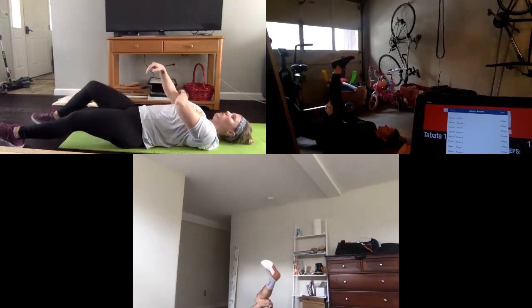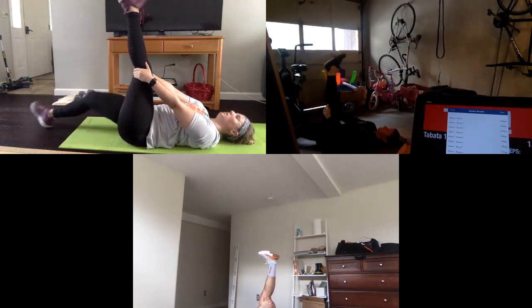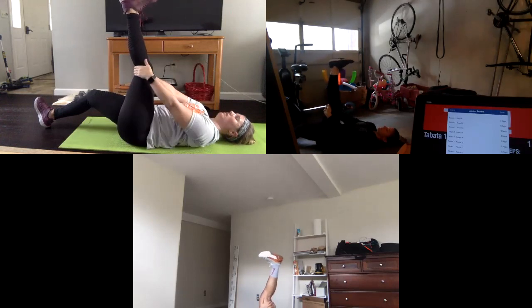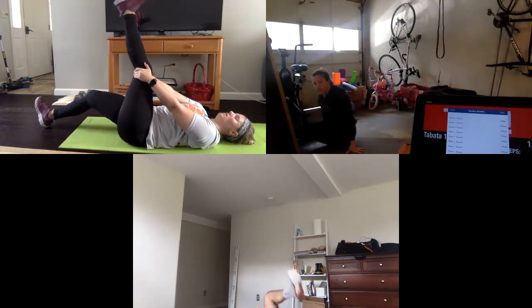Grab behind that opposite knee. And same thing, push your heel to the ceiling. Move your foot side to side. Then you guys can sit up.